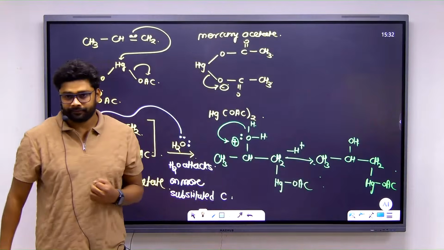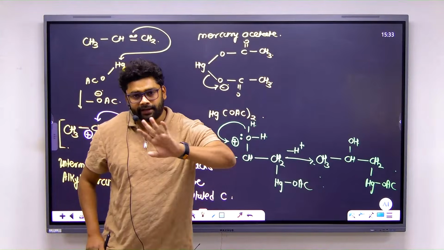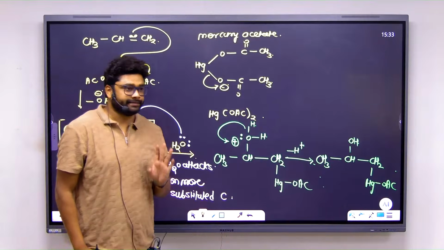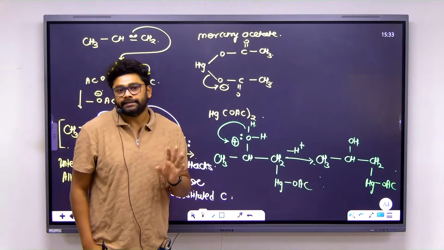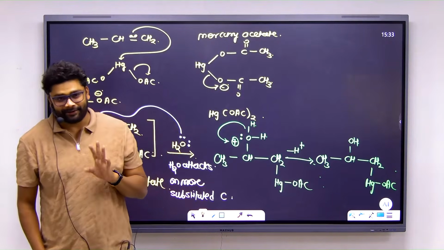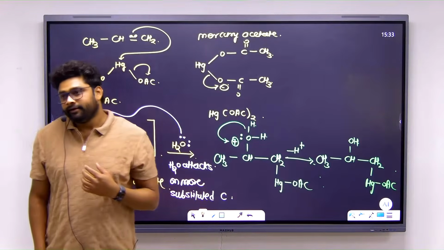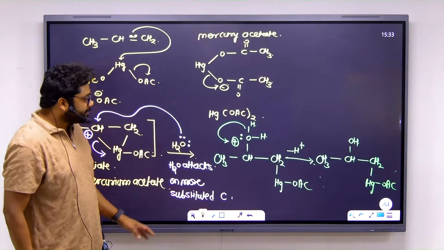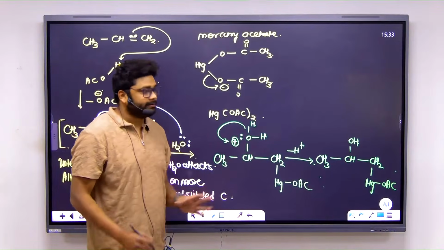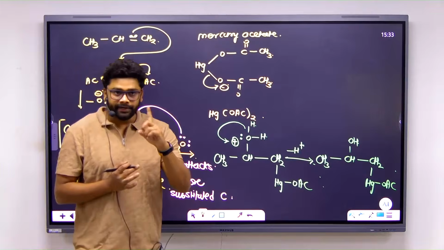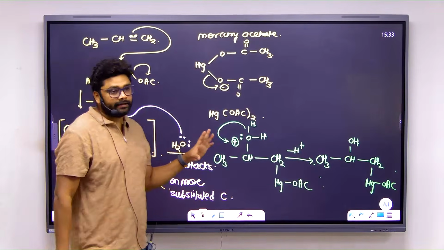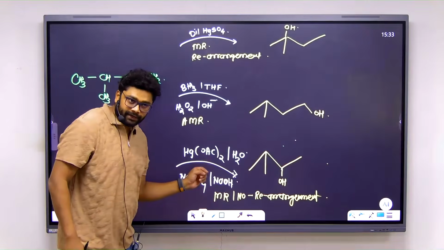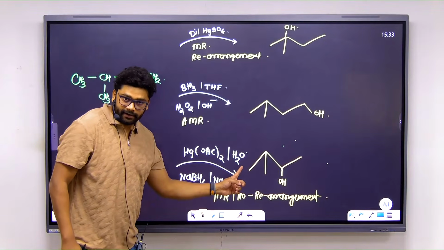You have to write it more than 5 times, 3 times, okay? Then once you get it for JEE Mains. Otherwise, it is pretty simple to understand anti-Markovnikov's, Markovnikov's, rearrangement and without rearrangement. Not that much difficult. So the questions for Mains and NEET will go beyond the mechanism, and everybody should know what is happening at the intermediate level. You used what? Mercury acetate, water. Right, understood?